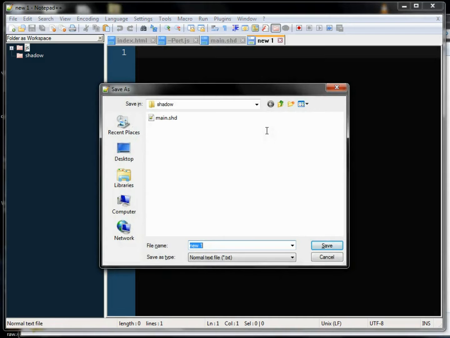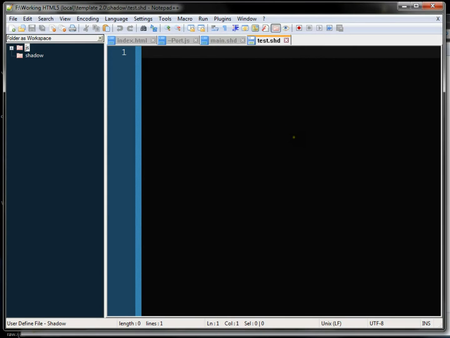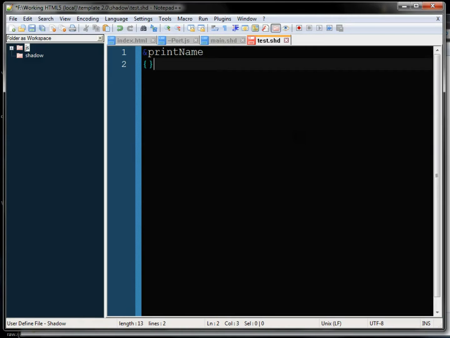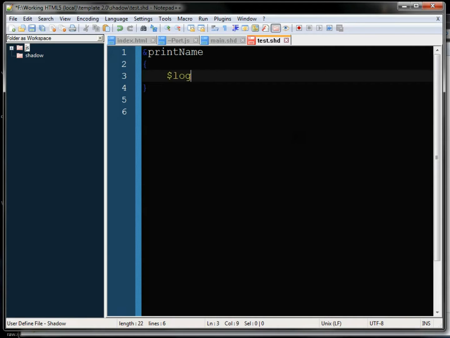So I might create something like test. And this isn't even hard to do, not even in JavaScript, to make your directory automatically be scanned and all that. And then let's say we add a global function, print name, and if we don't have arguments, then there's actually no need to include them.